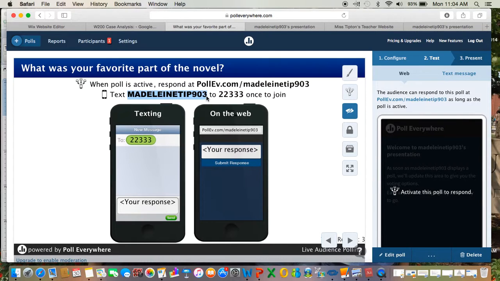But all they need to do is text this code to that number, and they will get a direct response from PollEverywhere saying that they have joined the poll, and then they will be able to answer the exact same questions as they would via a laptop, desktop, or tablet using a website, but they can just text in their response. This is another way to make it really interactive for the students, so they can use their mobile devices in the classroom and have fun with that, maybe as an opening little exercise in class. So let's see if we can go back to our polls.